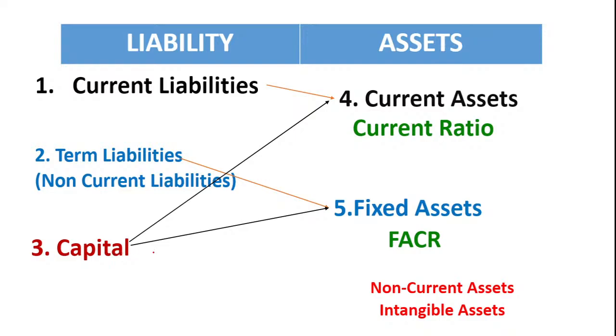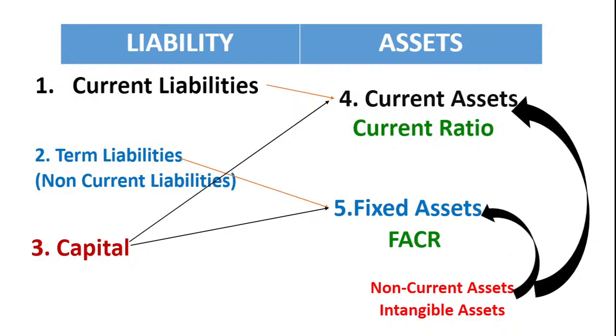So that's why we are discussing the various components of assets and liabilities. As I said, that is what I wanted to show you here: if non-current assets are converted into current assets, then the current ratio will improve. Though the company's actual ratio is not that good, because of the classification from non-current asset to current asset, the current ratio has improved. In FACR also, we will discuss that later.